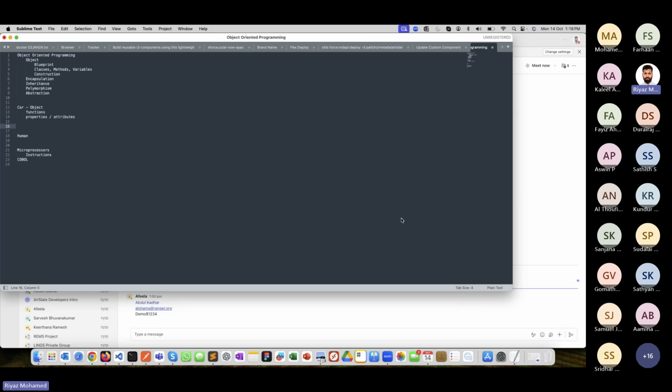If I make something public, what does it mean? It is accessible from another class also. Exactly. If I make it protected, what does that mean?